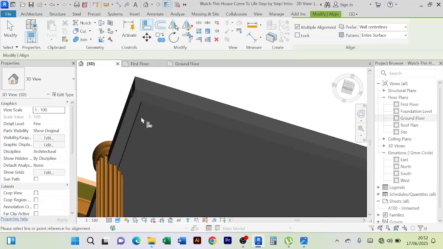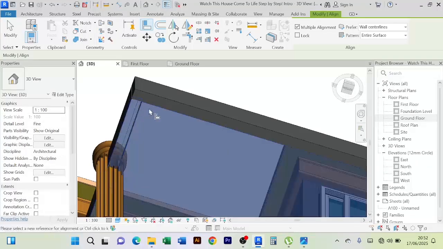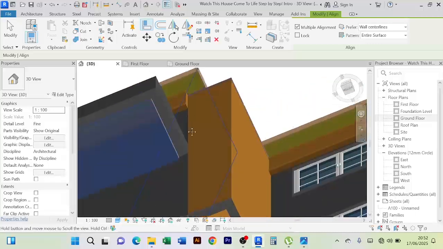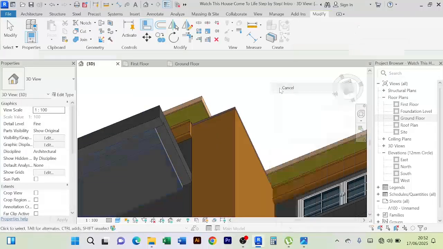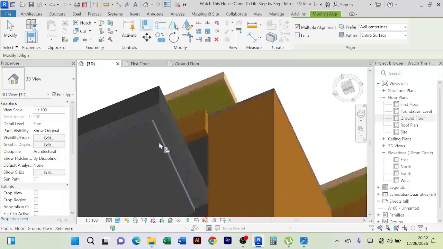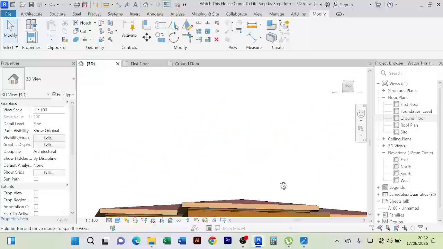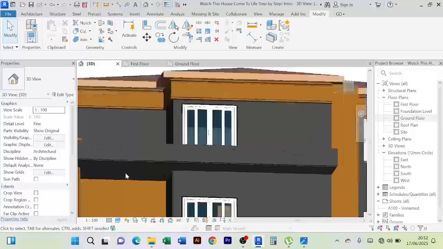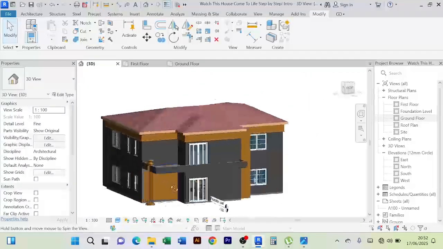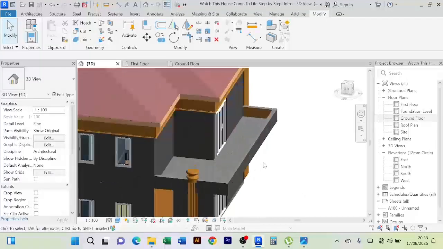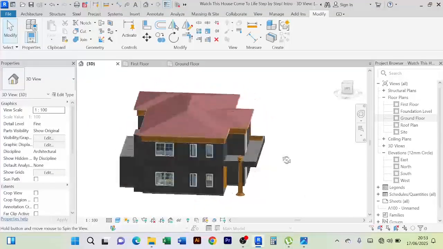Then that. I want this with that. It works. That is the good thing with Revit. It makes life easier. Here, click this and then that. Just like that, you have your wall aligned with the floor perfectly, the base of the wall. So we have created something here that looks nice already.